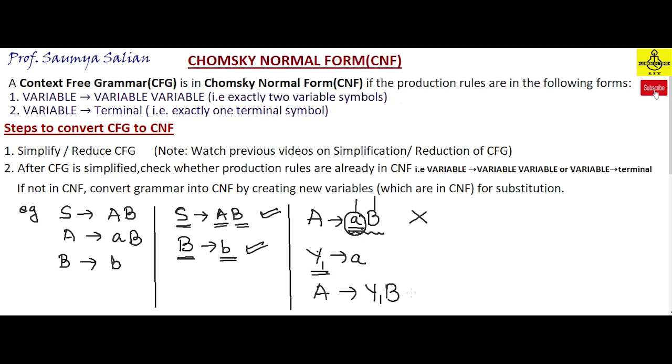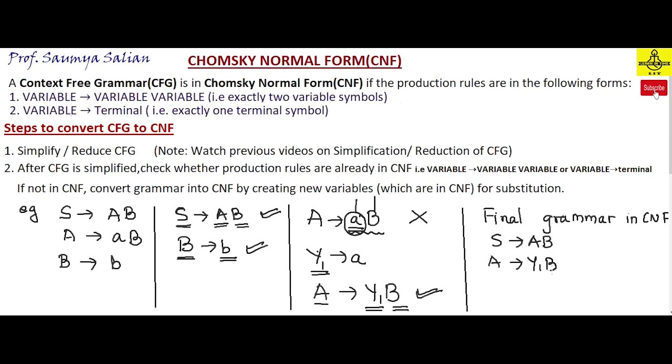So this rule for A is now in CNF, with a variable deriving exactly two variables. So my final grammar will have S deriving AB, A deriving y1B, y1 deriving a, and B deriving terminal b. All my production rules are in CNF form.